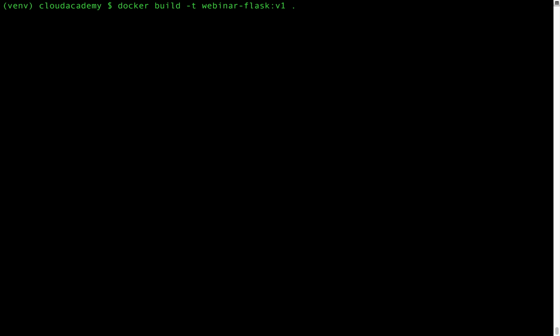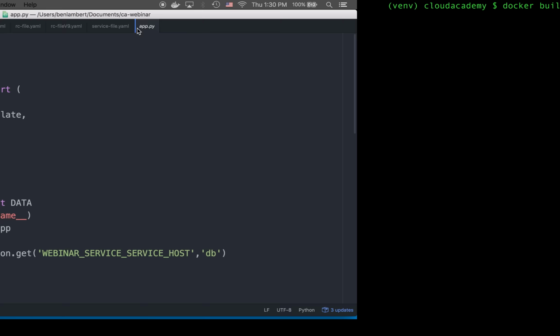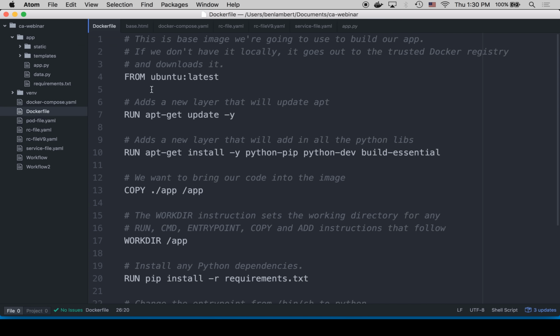We're saying colon version 1, and this period here is saying look in the current directory for the Dockerfile, and the Dockerfile is what is responsible for telling Docker how to build our image. So let's check out the Dockerfile.